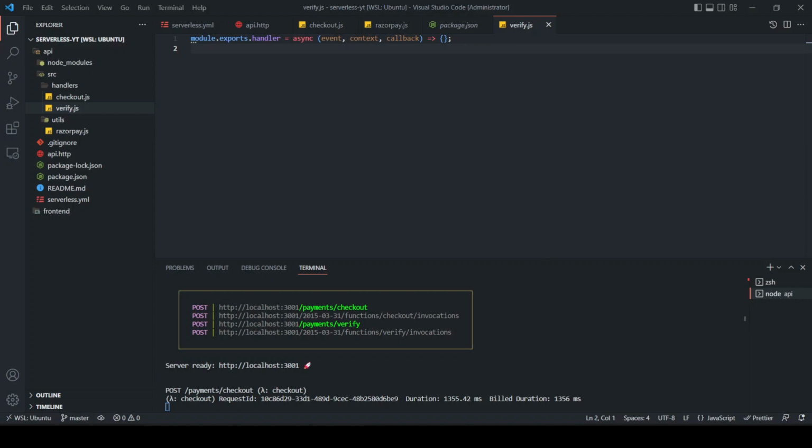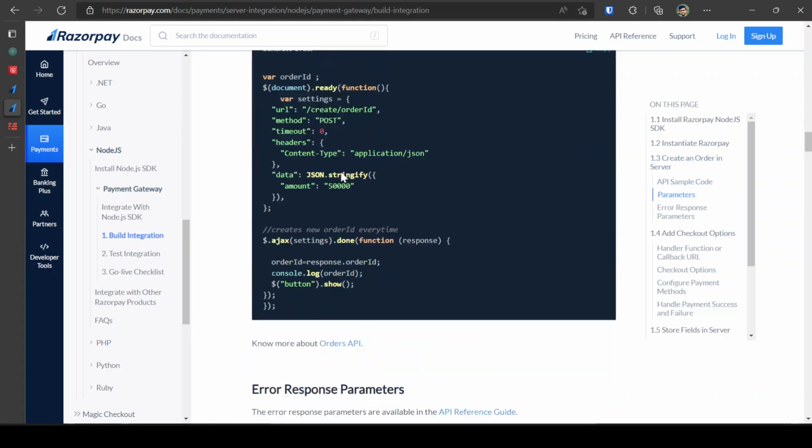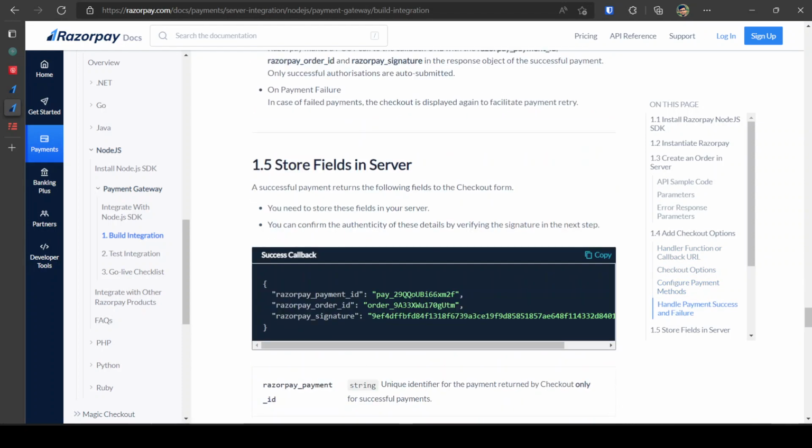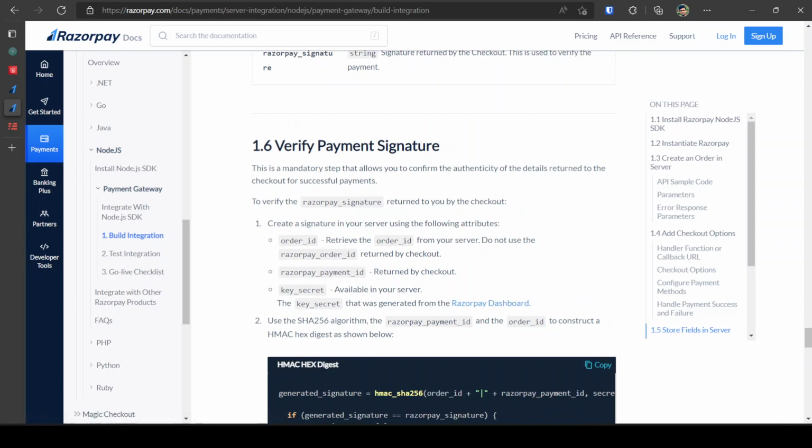Okay, so what is this verify method is that when there is a checkout and the order payment is successful, Razorpay or the payment site will redirect it to your API, wherein you can validate the signature just to ensure that the user has not fiddled and just sent out a request to your endpoint to look like it has worked. Okay, so for that, let's go back to the Razorpay dashboard. And if we come at the bottom, we should be seeing something called verify payment signature.